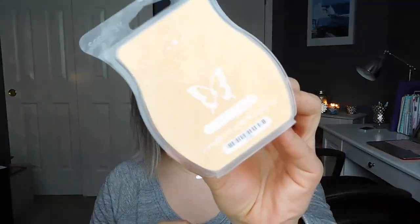Another one that I had going in Stella's room is Skinny Dippin'. And this is another nice summertime fruity. It just evokes almost summertime cocktail kind of memories for me, but it's very fruity, like a cantaloupe base with some added sweetness. It's almost like a cantaloupe daiquiri. I don't know if that exists, but in my mind, daiquiri and cantaloupe is what pops into my head when I smell this. It's also really nice to be melting along with the Crazy Coconut. The two of these together are a great combination. I didn't mix them, but they kind of mixed in the air from the different warmers I had going.